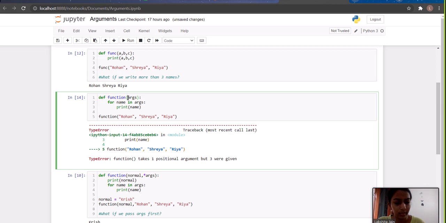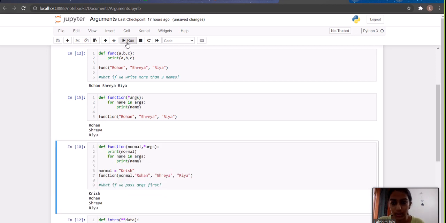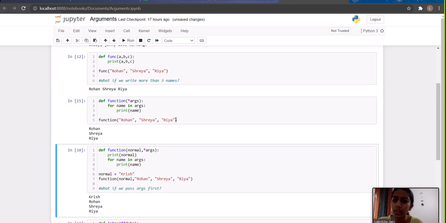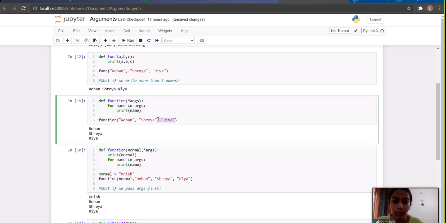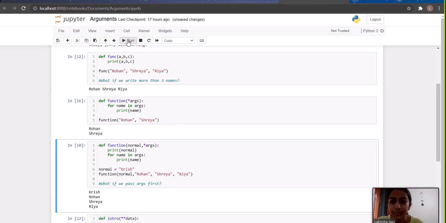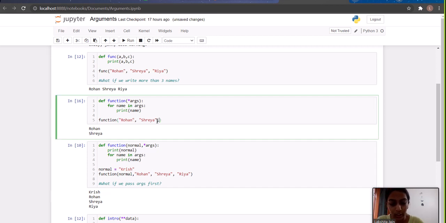Let me run this again, and now it's perfectly fine. What if I give only two arguments? It runs perfectly fine. And what if we give more than three, like Ria, John?